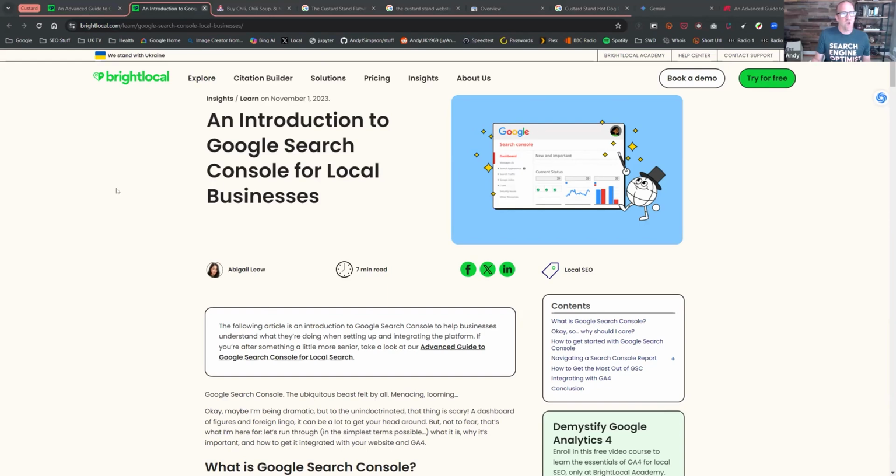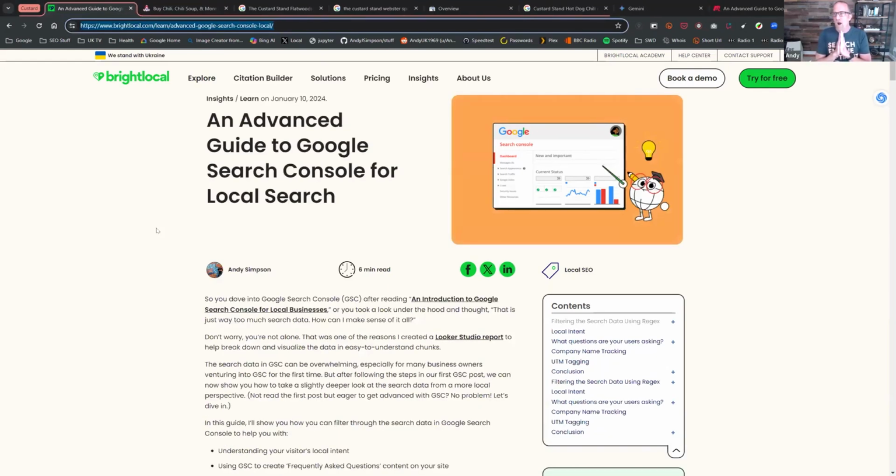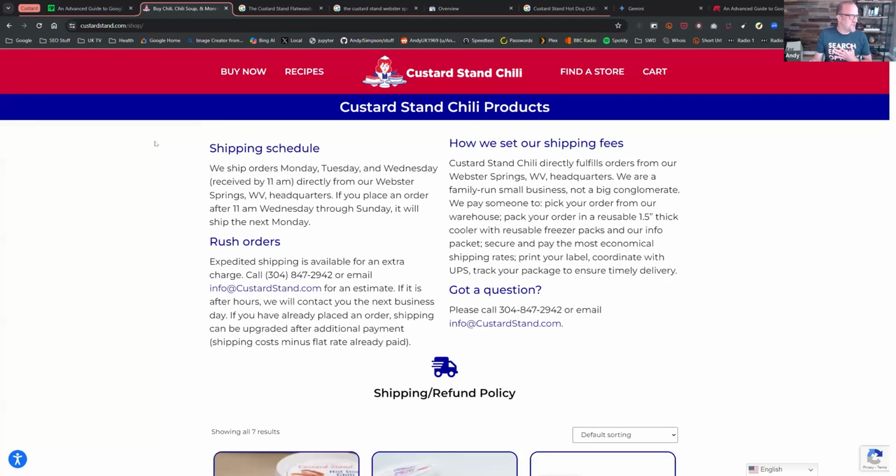This is the guide we're going to go through. Now, I deal with attorneys around the country. I cannot show you their data. But we do have, and she's with us today, Stephanie. So thank you very much. She has shared some client data of this company in West Virginia. Am I correct in thinking that? Yes, they are the custard stand.